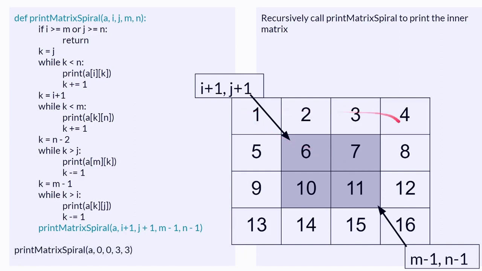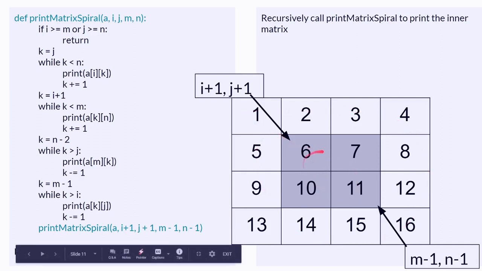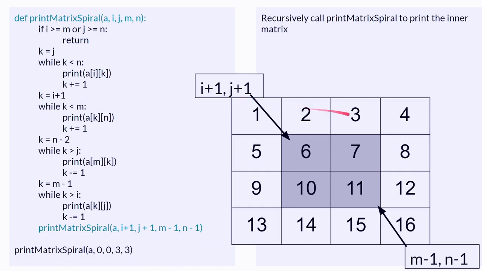So, you just printed this one, and now you have to print this one, where the new I is I plus one, the new J would be J plus one, the new M would be N take away one, and the N would be N take away one.